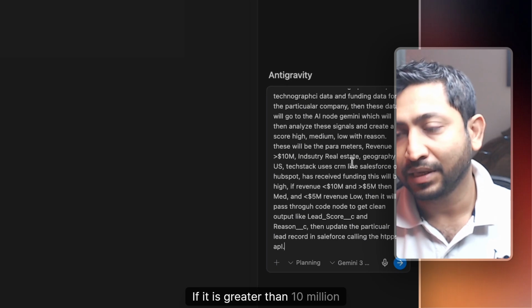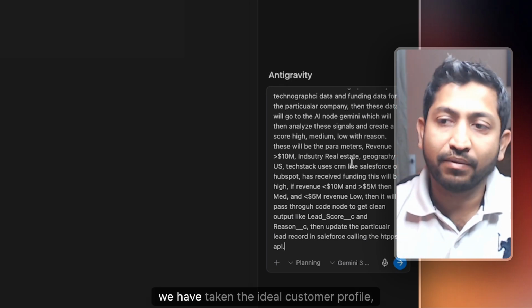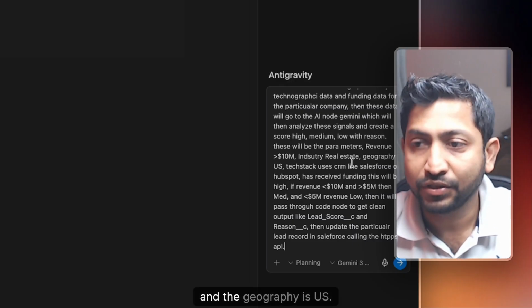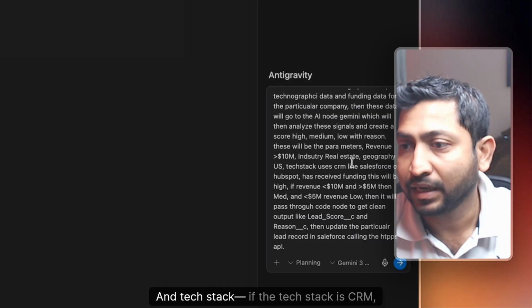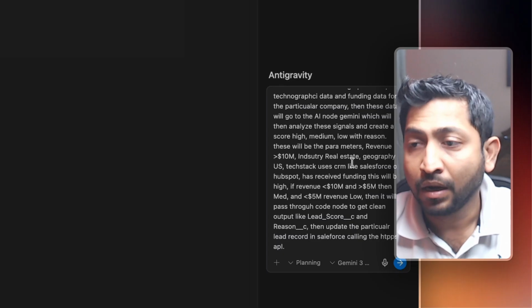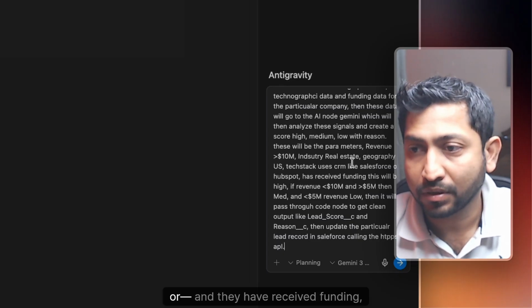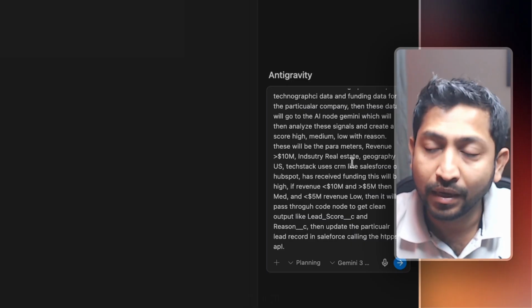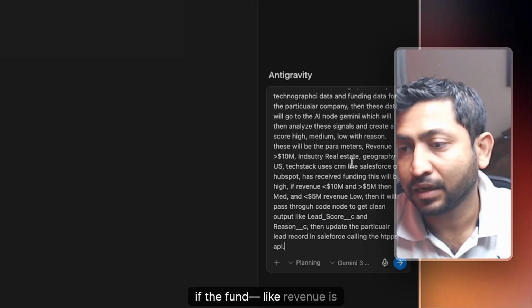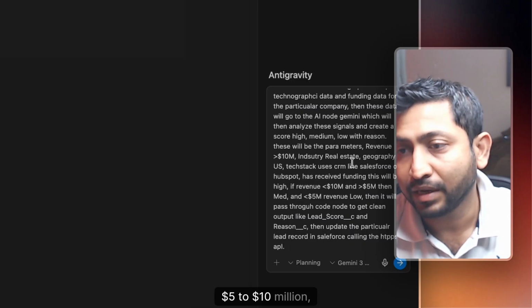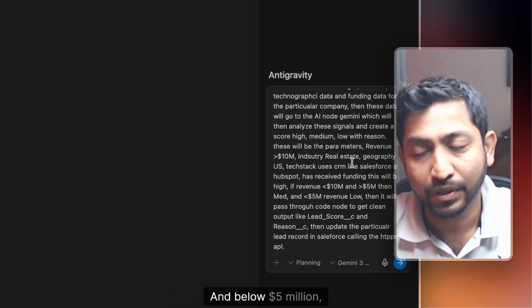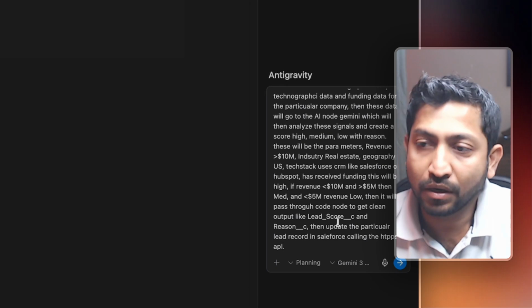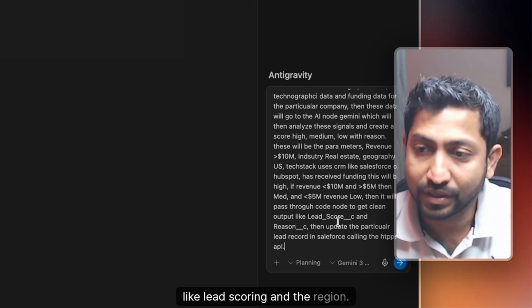If revenue is greater than 10 million, the industry, we have taken the ideal customer profile as real estate, and the geography is US, and the tech stack is a CRM like Salesforce or HubSpot, and they have received funding, then we are scoring as high. If the revenue is 5 to 10 million, we are considering it as medium, and below 5 million it is low. Then we are getting the lead scoring and the region.